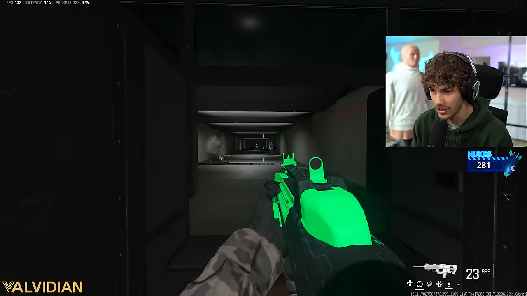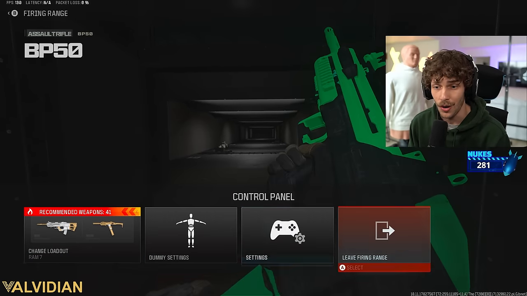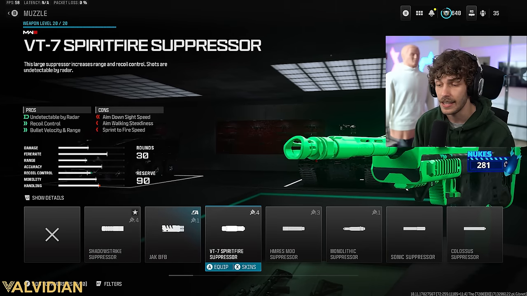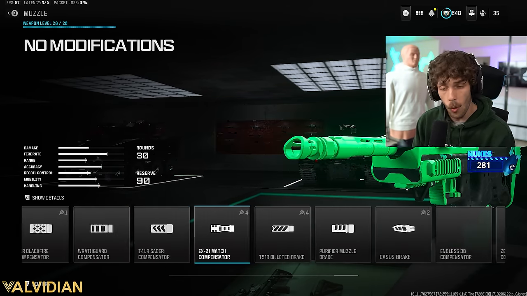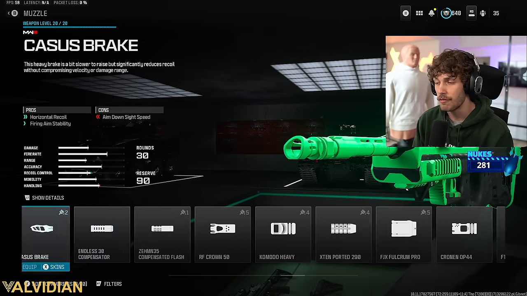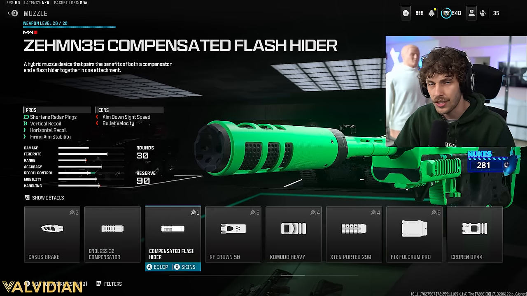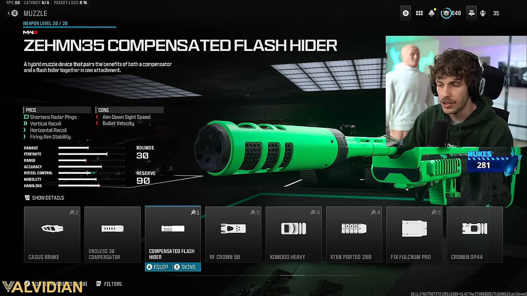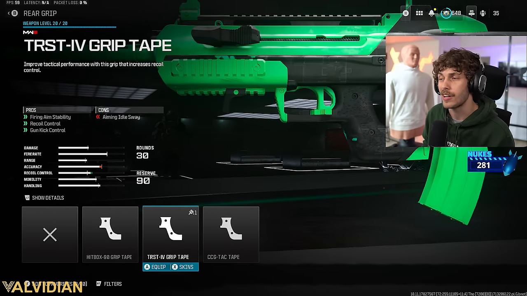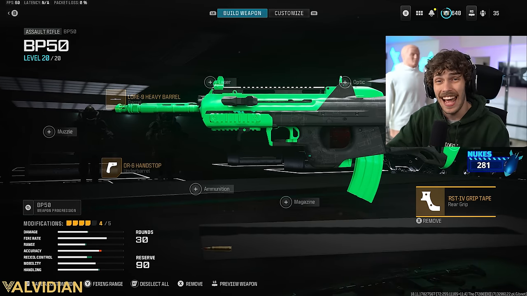As you guys can see, there really isn't any sway, and then at long range, there's no recoil on the gun whatsoever. You could take off the rear grip and then go over to the muzzle and add maybe the Spiritfire suppressor if you're on Warzone, or you could go over here and add the compensated flash hider. I almost ran this and the build still feels very good with the compensated flash hider, since it's like a half suppressor and you get that recoil control. Mobility's still great on the gun, but I did notice myself beaming the enemies a little bit more consistently with the grip tape.